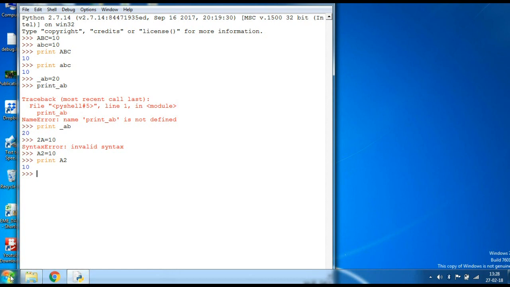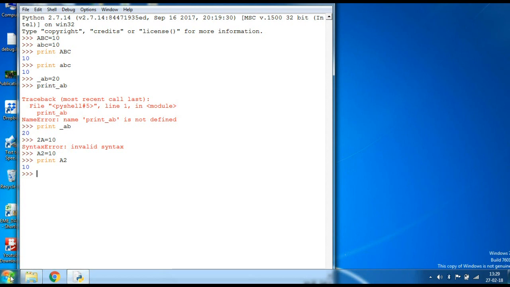So that much are the keywords. You can search on any website or Google. It will give you the total list of reserved keywords used in Python.